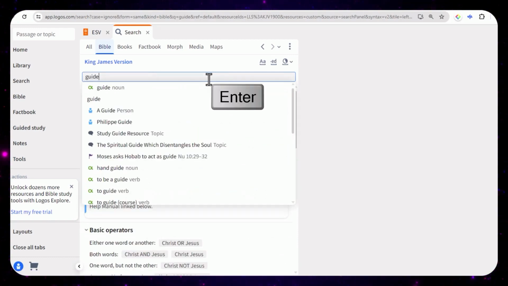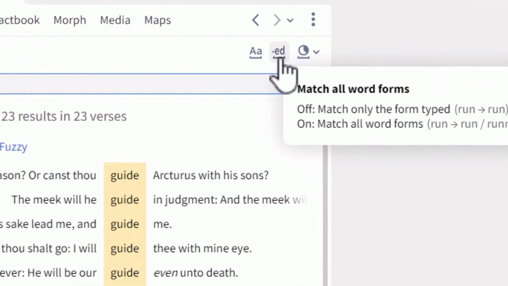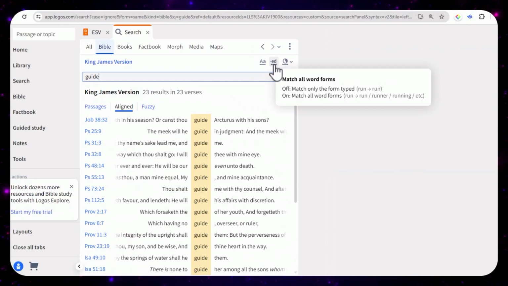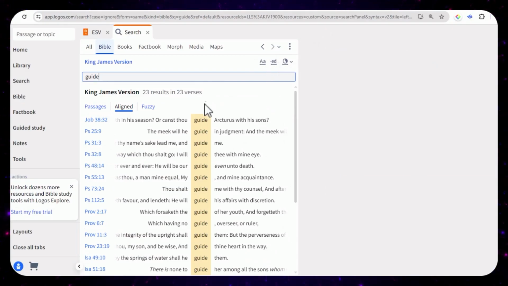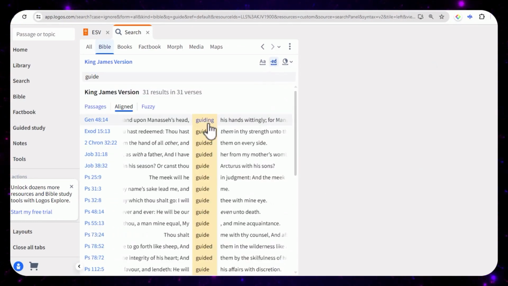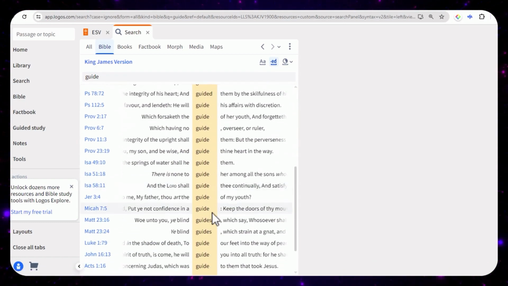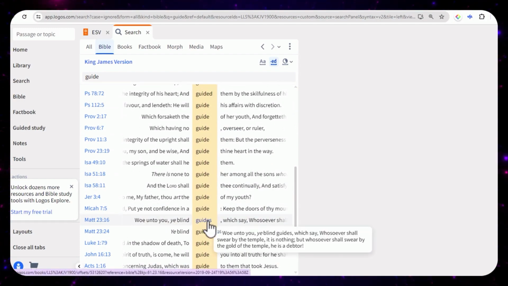Type in guide, press enter. If match all word forms is not toggled on right here, you're going to get the results with just the word guide in it. But if you toggle it on, you'll get other word forms like guiding, guided, guides in the results as well.